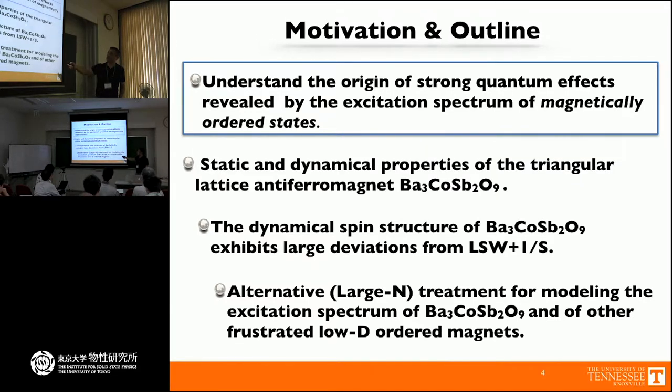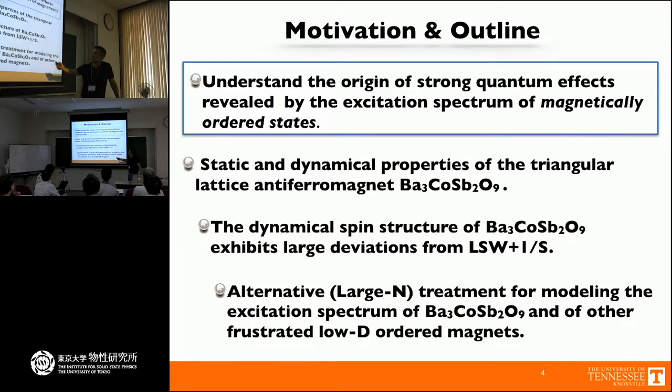And actually, believe it or not, it is not easy to find materials where you can make a single crystal, they are good, and they comprise equilateral triangular lattices of spin-1/2 or effective spin-1/2 ions, and that do not absorb neutrons or have anything that can spoil the neutron scattering experiment. So there are very few materials, believe it or not, where you can do inelastic neutron scattering in a single crystal that is a good approximation of a triangular lattice antiferromagnet. So this is one of them, and this is the reason why it became very popular recently. Actually, it's very popular here in Japan, as you will see in the references.